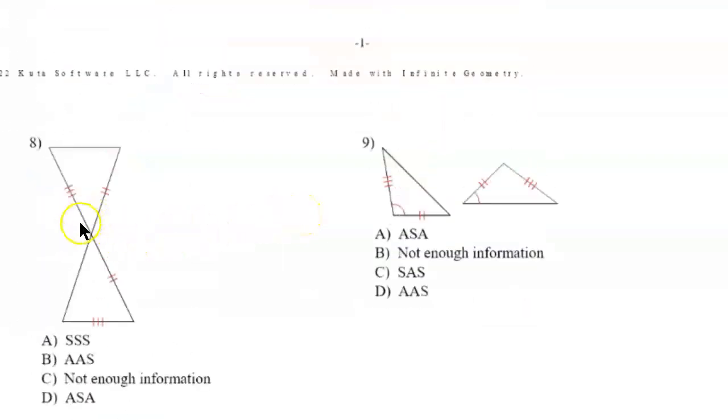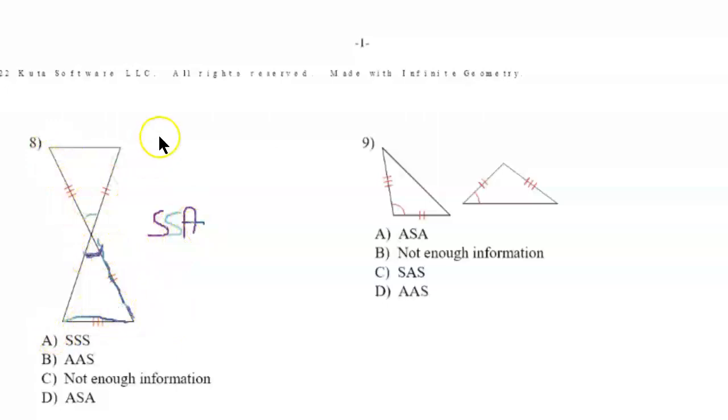Okay. Number 8, we have 2 triangles that are touching, so there's going to be some hidden information here. Because they have these 2 crossing lines, these angles here are congruent by vertical angles. So now in order, I have angle. We're going to start with this side 3 here. I have side, side, angle. All right. So if I started with the third one for the bottom, I need to start with the third one up here.